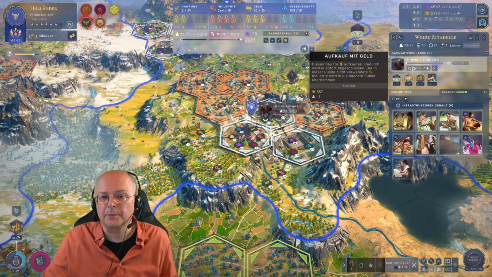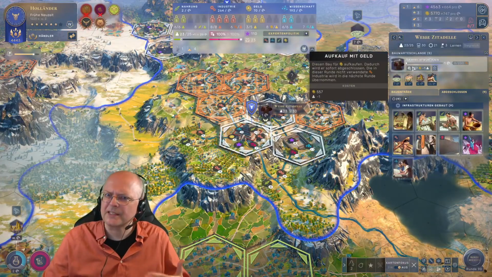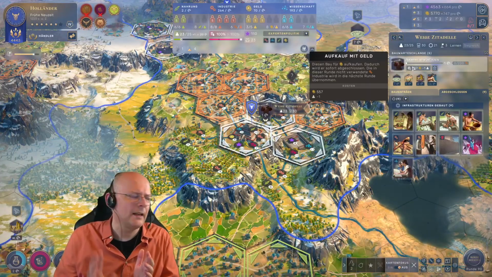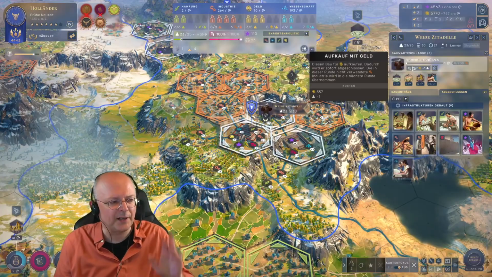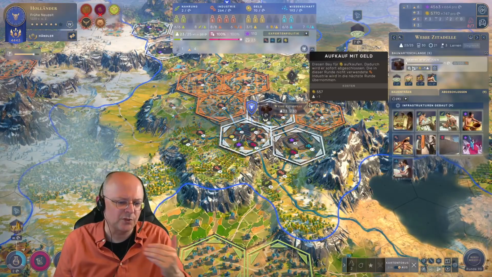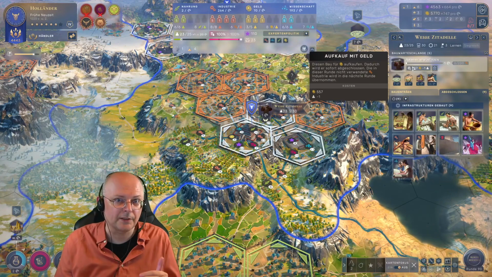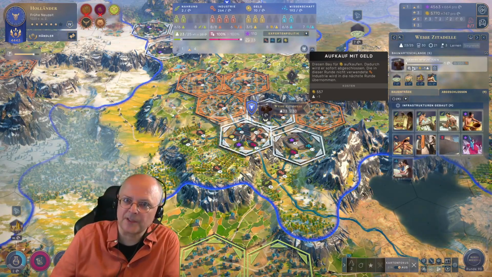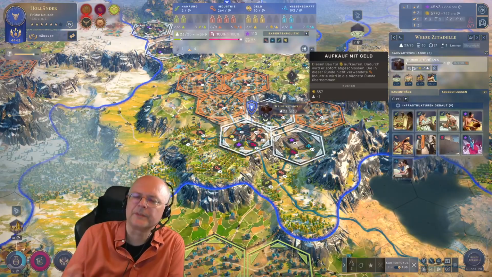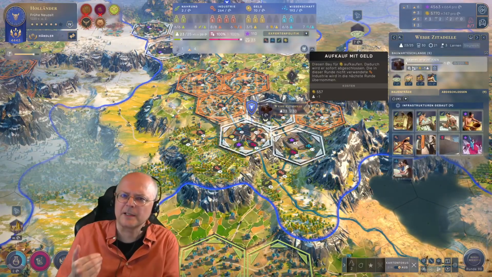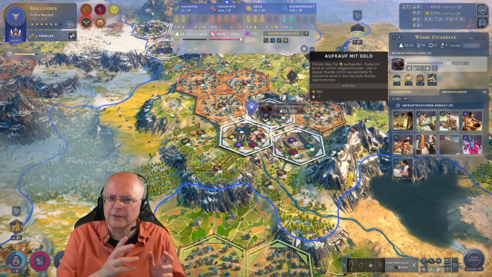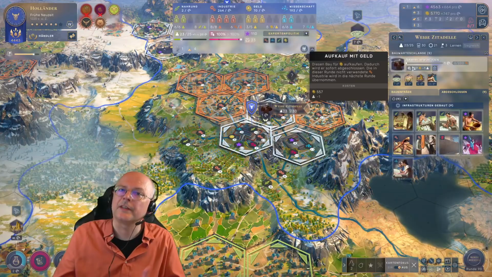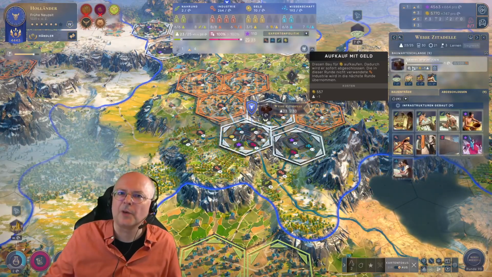For example, a little tip from me: if an important construction project is almost finished and only a few production points are missing to complete it, and you can afford it, spend a few bucks so the building is available for immediate use. After a construction project finishes, leftover production points are usually carried over to the next project. You don't need to ensure it fits perfectly at the end of the turn. Unused production points will automatically transfer to the next construction project.